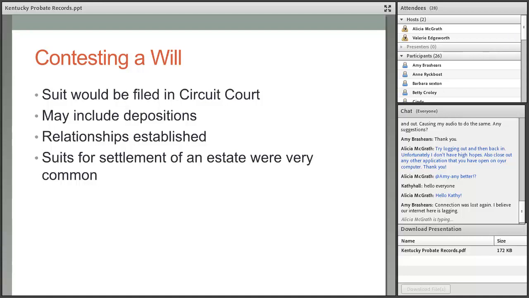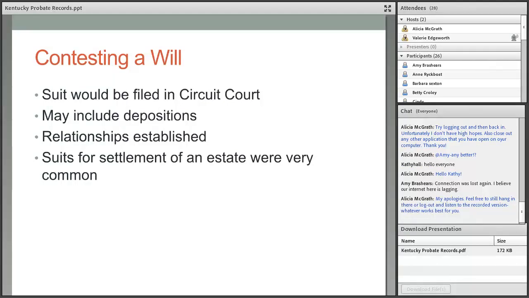After the settlement of the suit by the court, these cases would be filed in the circuit court clerk's office, and the location of the papers would be listed in an off-docket index. Suits filed for the settlement of an estate were very commonplace and should always be checked. If there was a suit, all probate records relative to the case may also be with these case files, meaning that you would find a copy of the will in the circuit court case file.